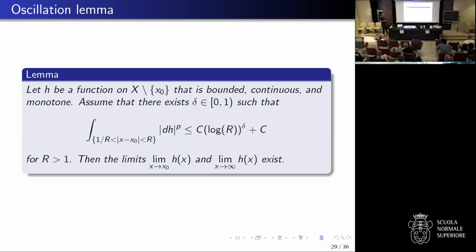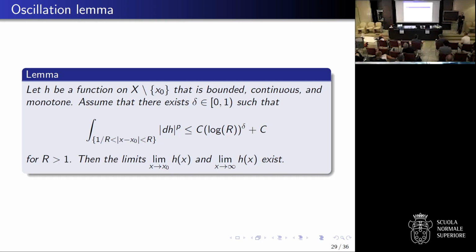So if you have a function on your space that is bounded, continuous and monotone, Kai mentioned this, so I will not even say what this means, but it's true in our situation. Then this energy bound here gives you the existence of these limits. And for some people like Bruce who know Loewner spaces, let me just try to talk you into believing this. So the main idea is actually very, very simple.